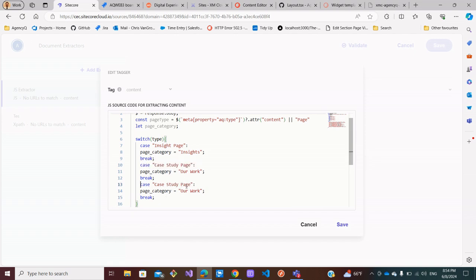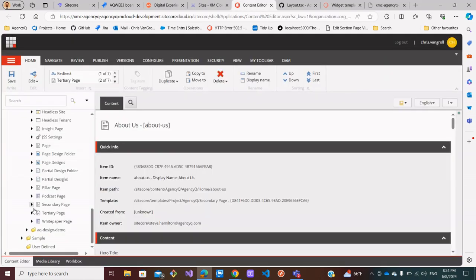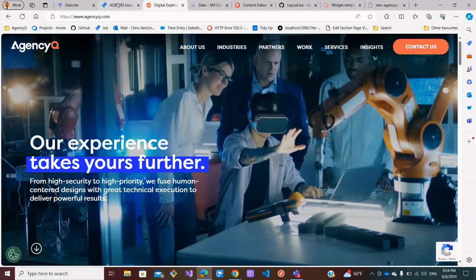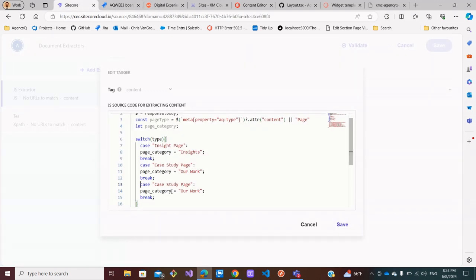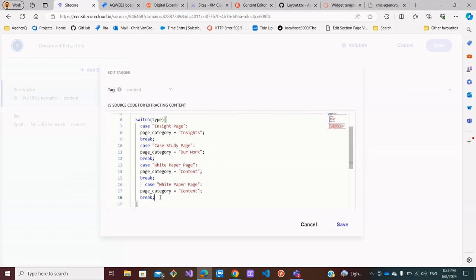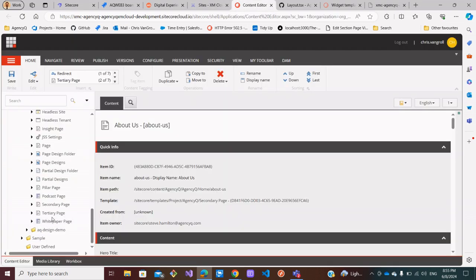And then the next one, let's look at the page types we have. White paper page. We want to pick those up. That's just going to be content. White paper page, and then we will assign that content. White paper should not have a space in it.